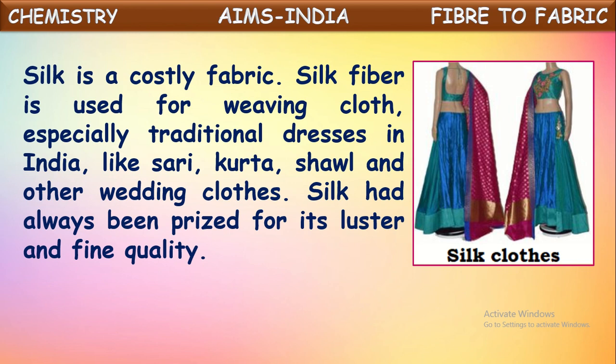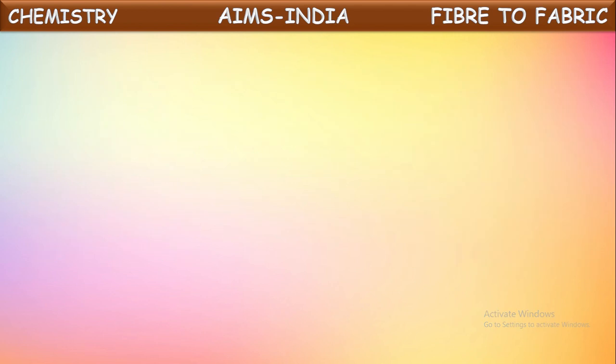Silk has always been prized for its luster, fine quality and fine texture. So silk fibers look very shiny. They have smooth texture, okay, and they have luster too. That's why they're always prized. And even the cloths or fabric made from silk are much costlier because of these reasons. Okay, that is about silk fiber.